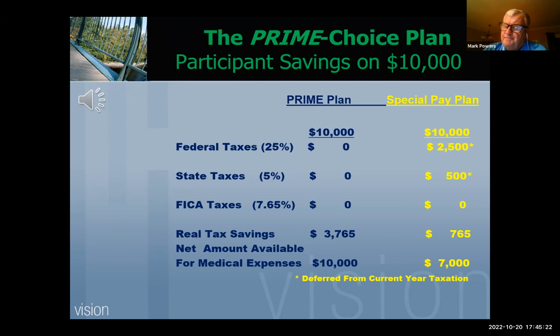Now, if you're retiring this year and you've got to pay your own post-retirement healthcare expenses, you have to look at this slide saying, which pile of money do I want to use to pay for my post-retirement insurance premiums? A pile of money that the federal and state government take their share and leaves you $7,000? Or would you rather have a pile of money which is equal to the full amount contributed by the employer and have a full $10,000 to pay your premiums with or to be reimbursed for? So it's very simple. If you're going to be paying your own post-retirement healthcare expenses, including premiums, having tax-free money is much better than having tax-deferred money that you have to pay taxes on at a later date.